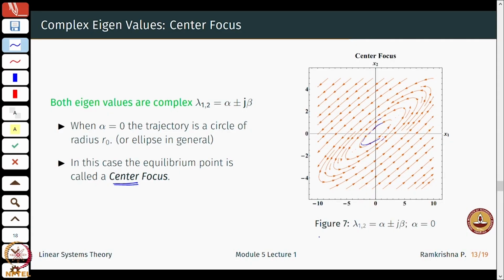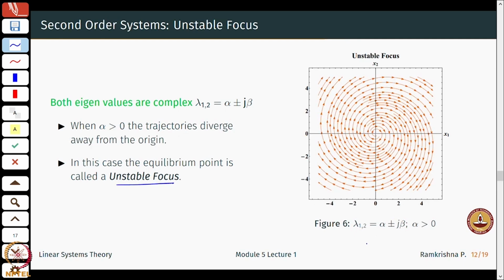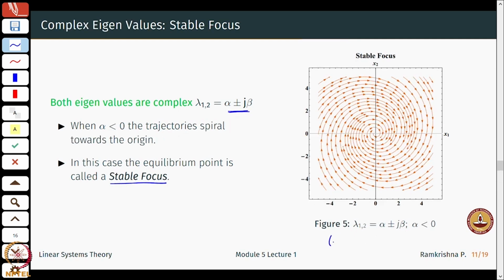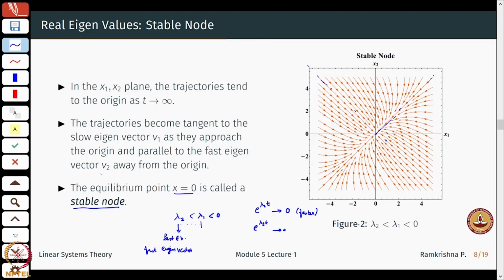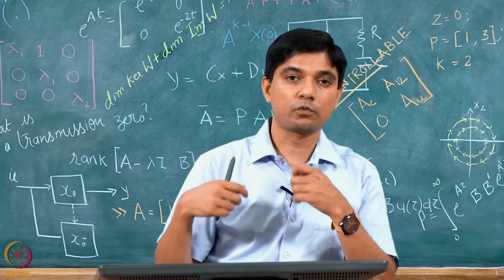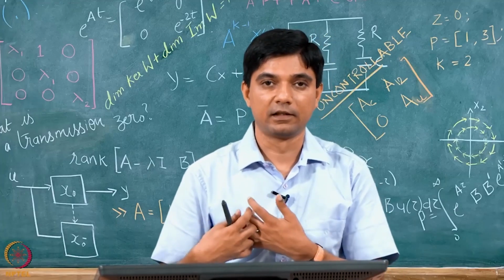This also corresponds to a few cases that we learnt earlier. This is usually the undamped case. These would correspond to the underdamped system. Of course, I am not really talking of damping in an unstable system, that does not make sense. Going back here, this would correspond to an overdamped system, or when lambda 1 and lambda 2 are equal, a critically damped system. And these kinds of plots we drew earlier in our week 1 lectures.